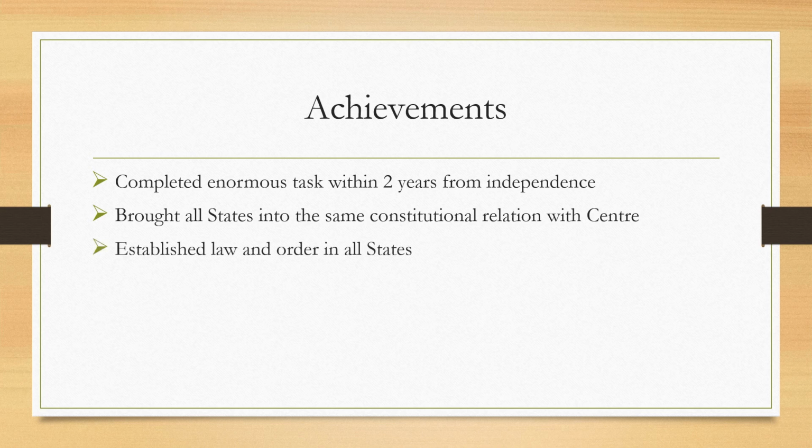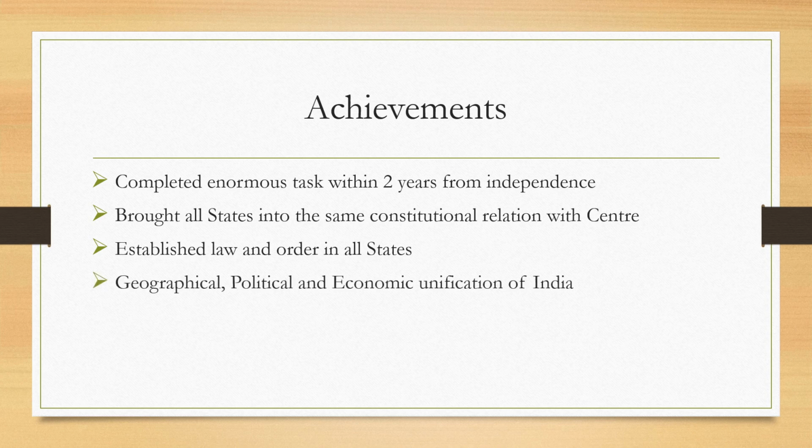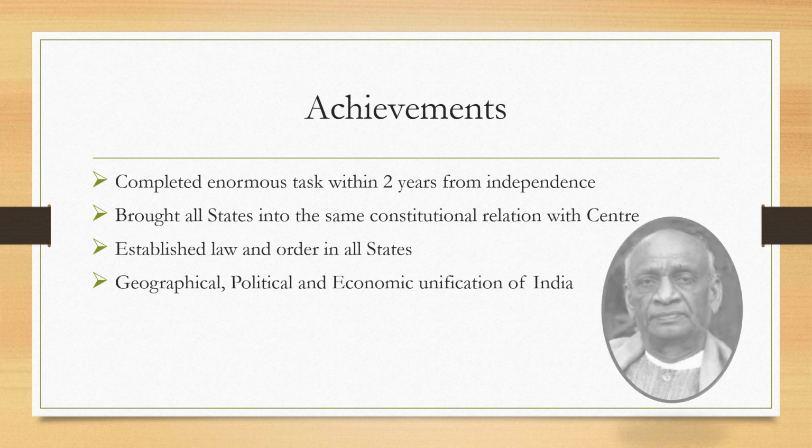Along with the integration of states, law and order was also established in these states. In many states, communists or other forces were active. India brought all such forces into mainstream democracy by continuous efforts over years. For the first time in history, geographical, political, and economic unification of India was achieved. What can be a bigger achievement than this? An architect of this unification was no other than India's Iron Man, Sardar Vallabhbhai Patel.